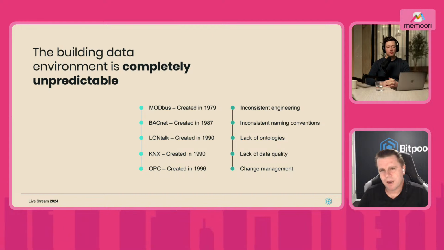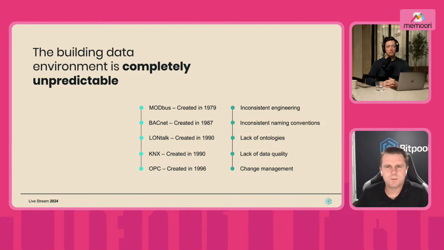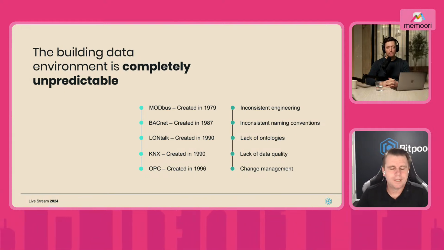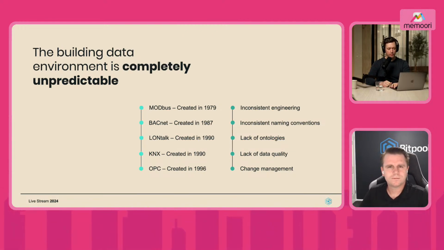But currently still that lack of ontologies, lack of data quality. So even if we can get the data, we have a whole heap of issues to deal with around data quality. And then change management as well. Once a building is built and all this technology is put in, if you picture over its life cycle, things change within the building. And when you're dealing with data, that's very hard to deal with if there's not a good change management process. Yeah, good point.